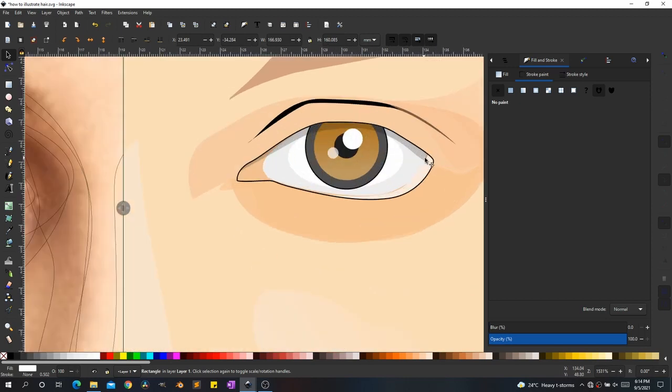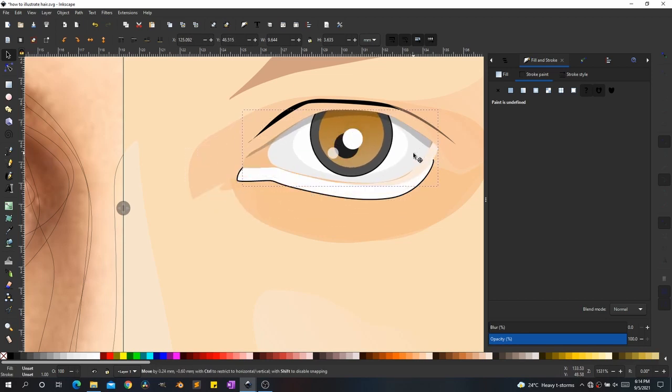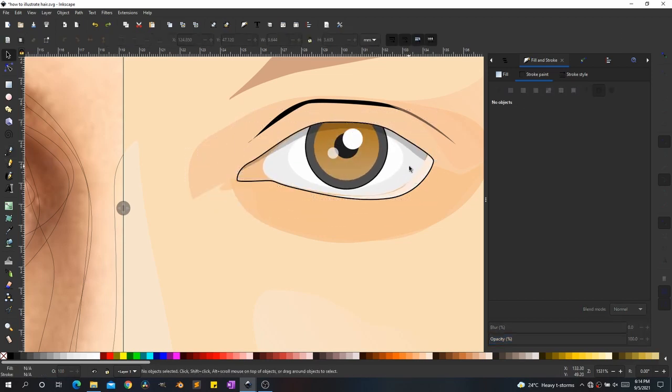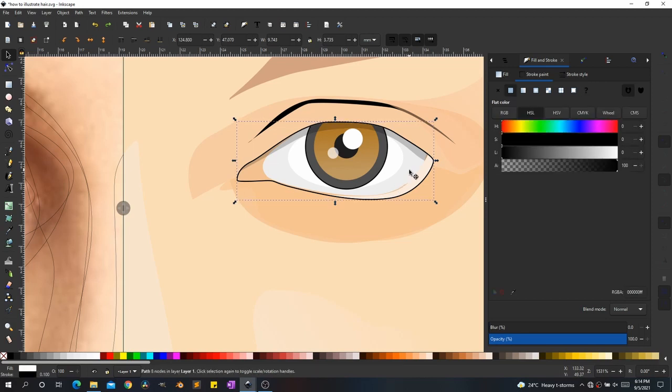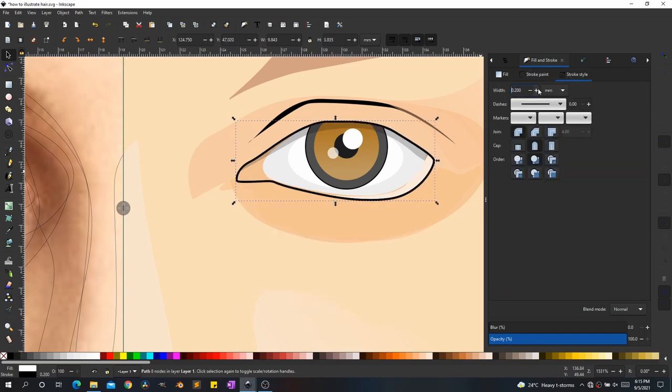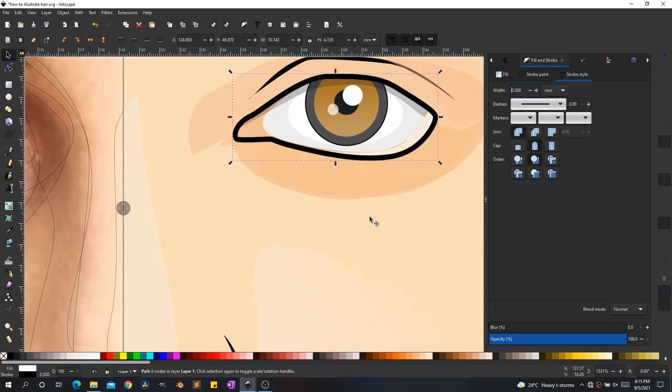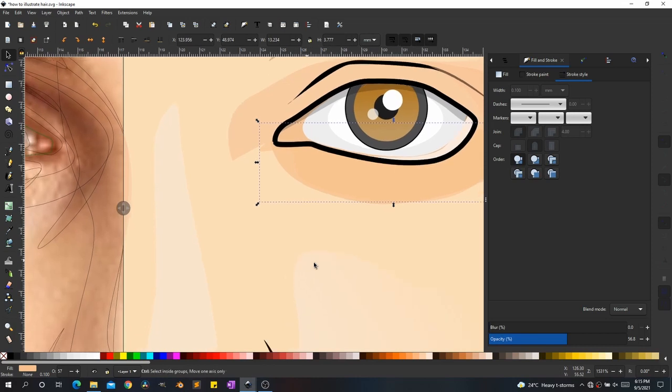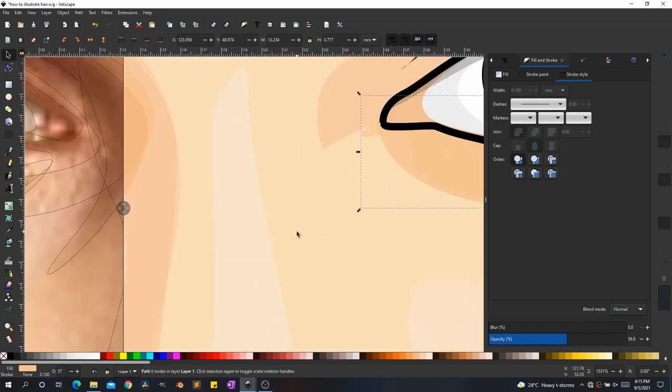Let's increase the stroke fill for the eyes. Actually, I duplicated this while I was working on it, so I'm just gonna control click, alt click, select the one under, and let's increase the stroke around that. I want to highlight her eyes because I want a bit more detail on the eyes.